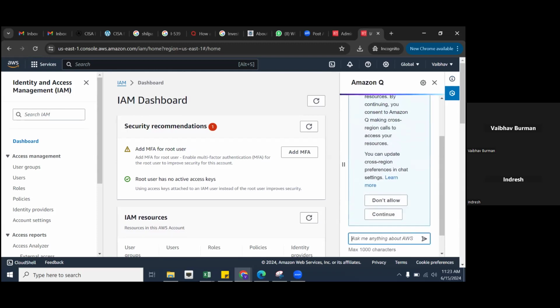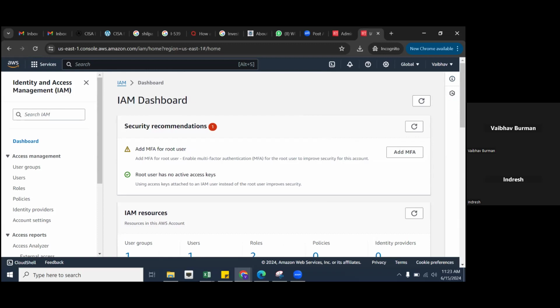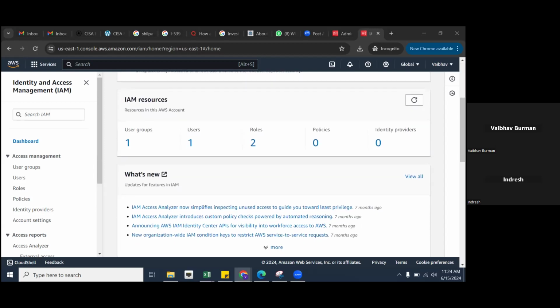Press control and scroll button of the mouse to enlarge it. On the right side there should be one column that shows your account ID. No, I can't see that.